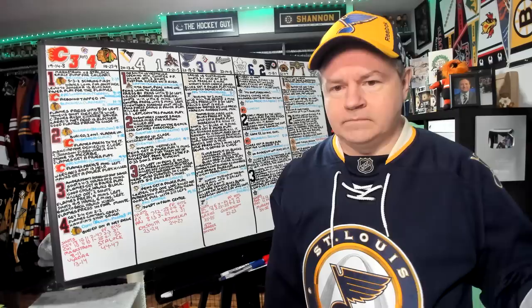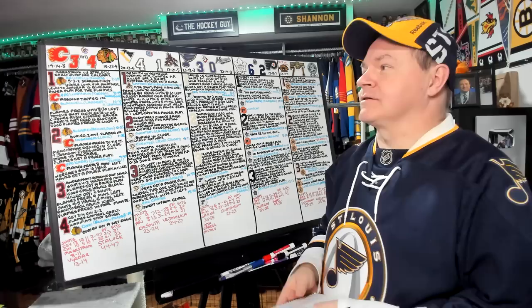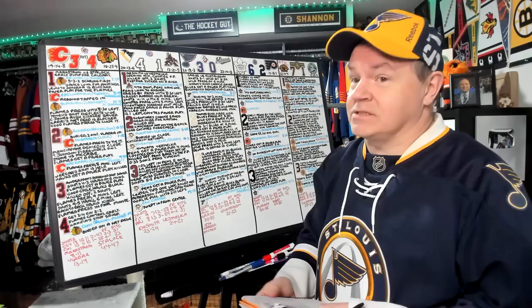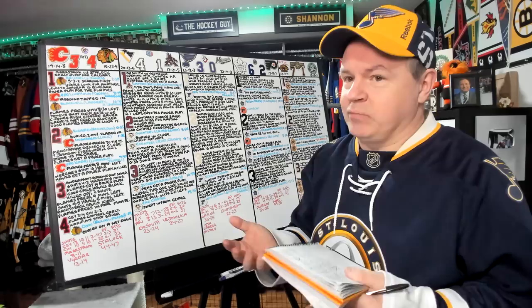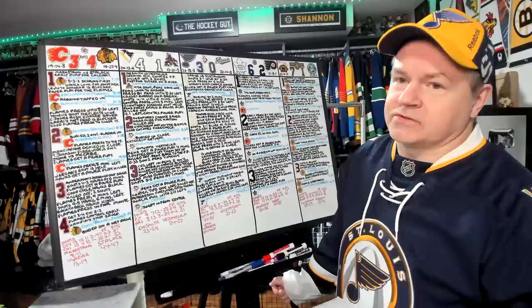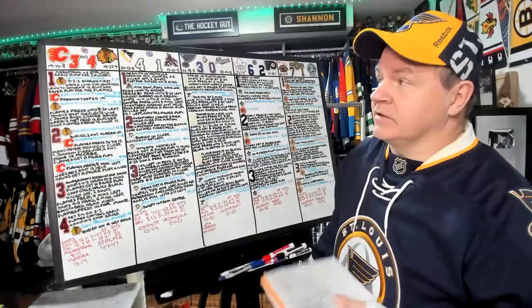Now we move on to the other five games. Calgary in against the Chicago Blackhawks — this was a surprise, got to be honest, because Calgary needs to start getting some points, not just these points they keep getting in overtime or shootout losses. It's Markstrom versus Staloc, early jump for Calgary. But at 2:39, Reichel scores his first from Seth Jones. The Hawks, 5-3-2, score first — they've only done it 10 times coming into today. Today's the 11th.